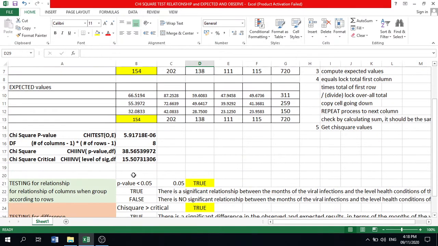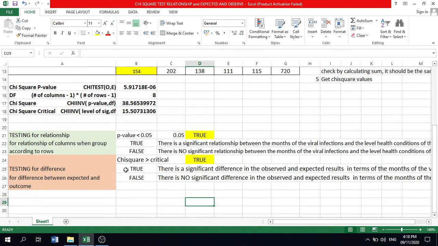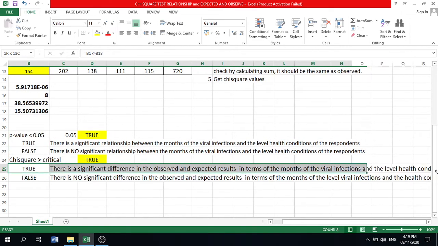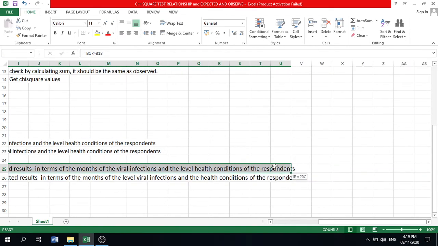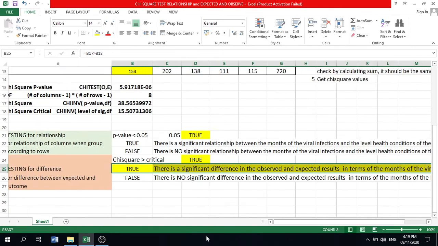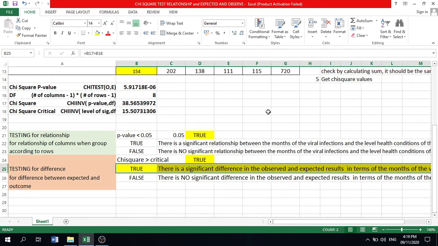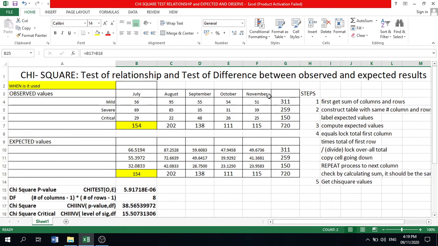So looking at this data, what does that mean? This is just the findings. But what does it mean? This means that there is a difference between our observed data and our expected results.